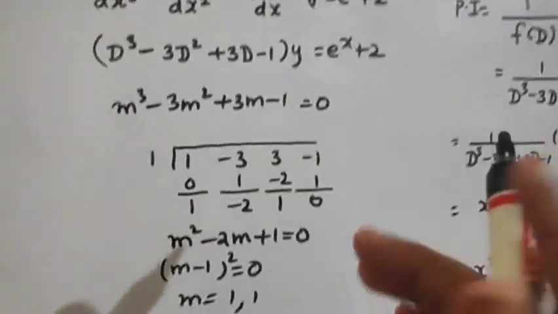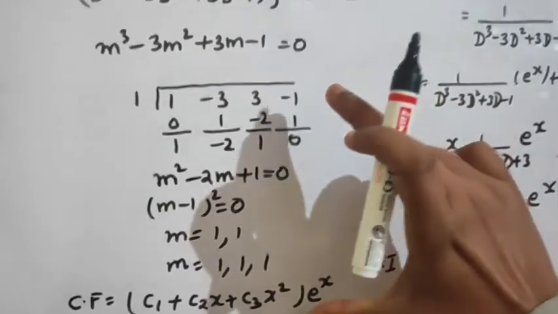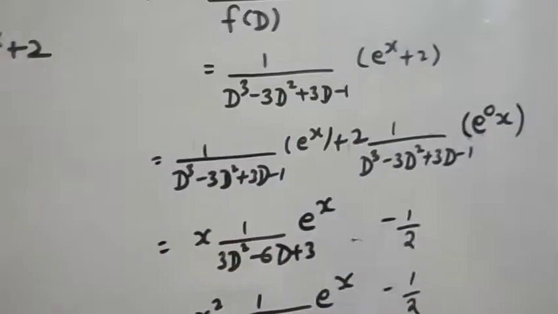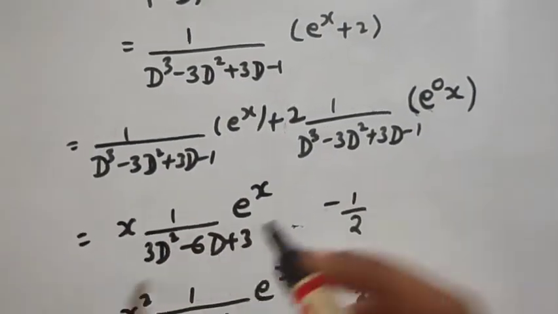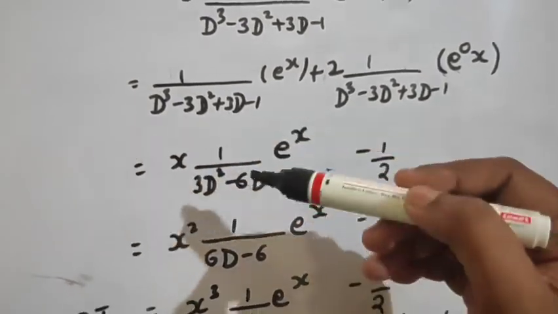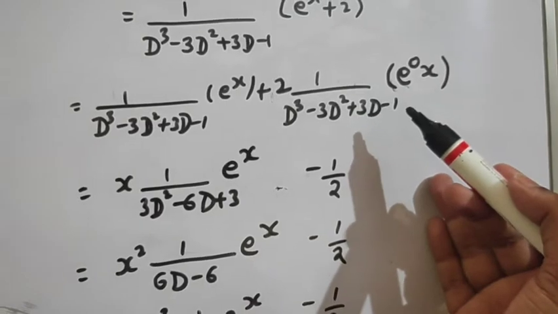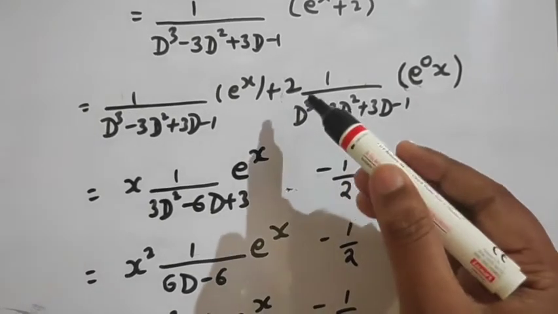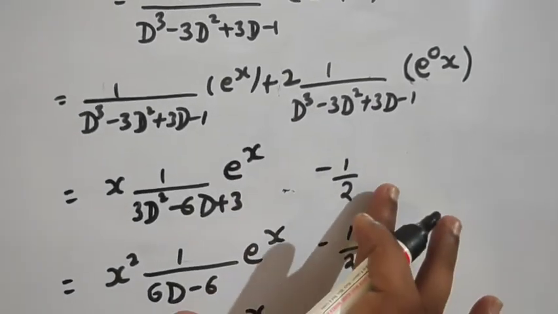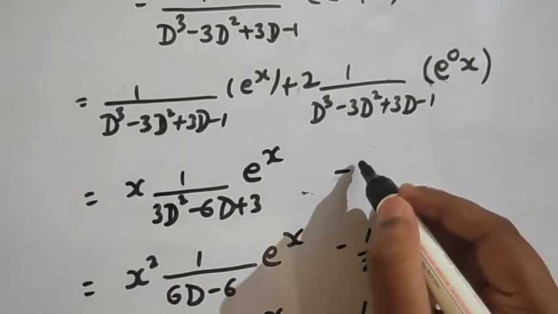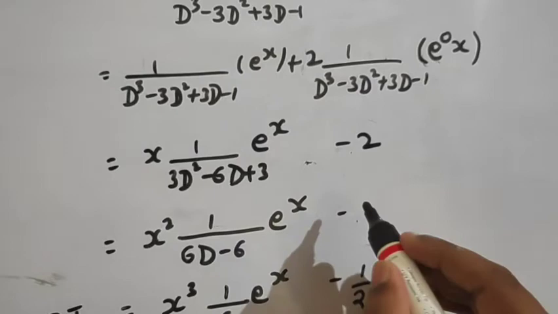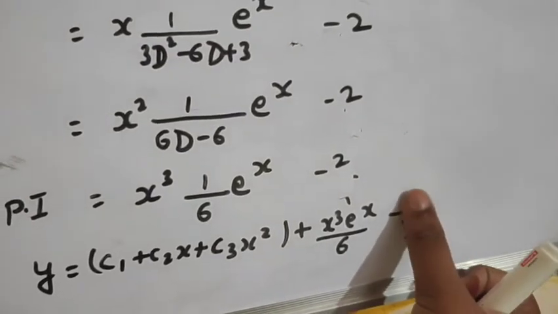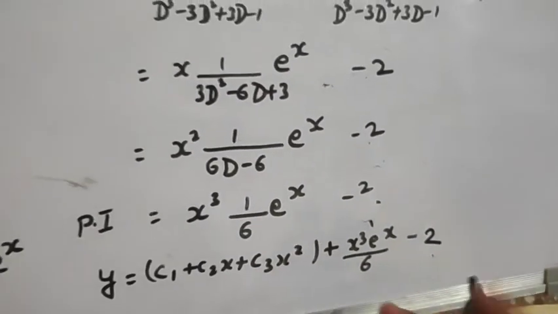It was a simple question. I think this step was a waste, because this was directly m minus 1 the whole cube. Here also you would have written D minus 1 the whole cube, and that way it would have simplified. This was becoming 0, so we differentiated here. It was just, if you put 0 here, you will get 0, 0, 0 and minus 1, so it was 2 by minus 1. Okay, so this will be minus 2 only, minus 2. So there was a big mistake, minus 2. So in the final answer also you will get just minus 2, not 1 by 2. So this is your answer.